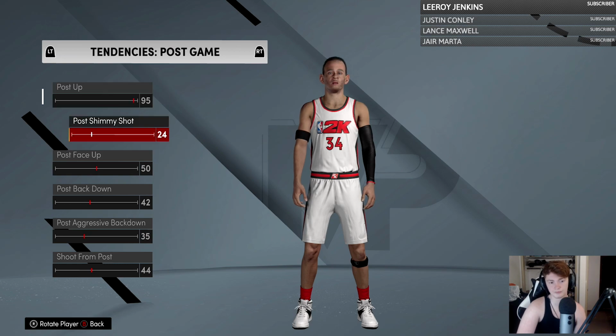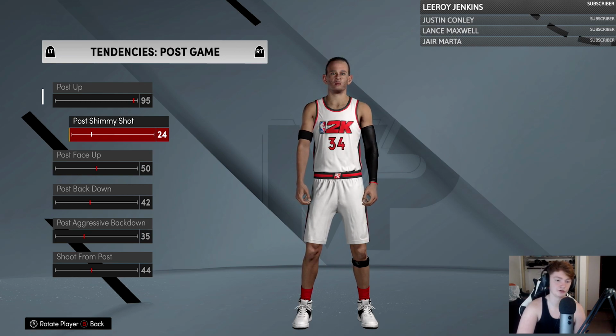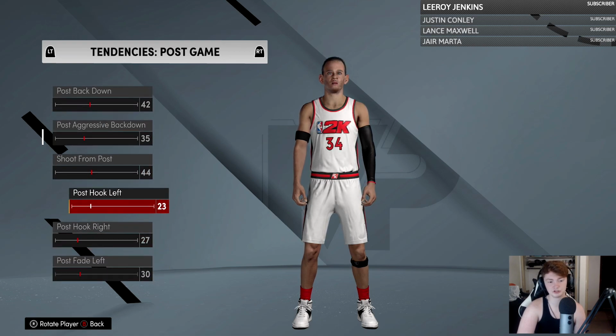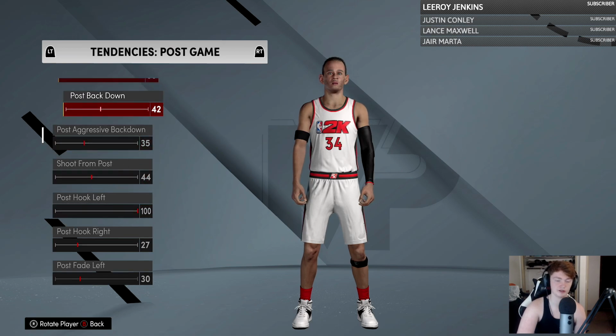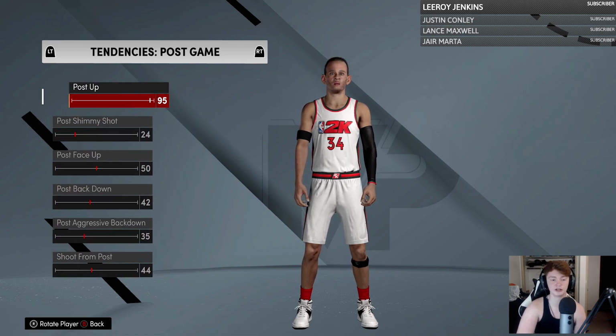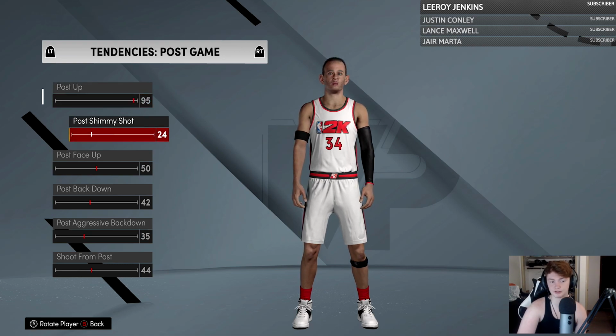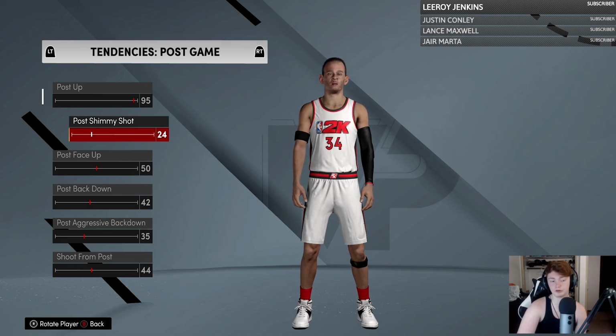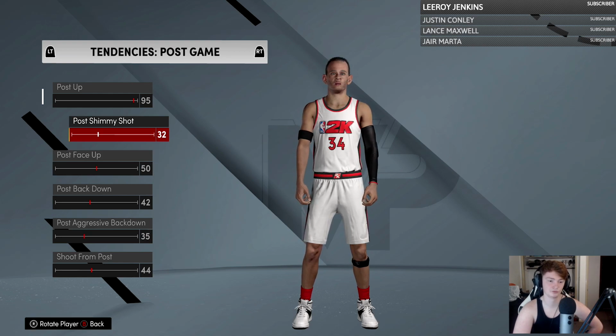just to be sure. Now, post shimmy shot, this is the whole Kobe shimmy before you fade or do a hook. That's the only two things it affects. So, for example, if I have post hook left at 100, and I have post shimmy shot at 100, then every time he does a post hook left, he will do a shimmy shot, or like a shimmy shot hook. Now, I don't think that shimmy shots go in as often. I haven't really seen them go in as often. I wouldn't really recommend doing it. If you want them to be flashy, maybe you could raise it a little bit. But for being efficient, I wouldn't put it too high.